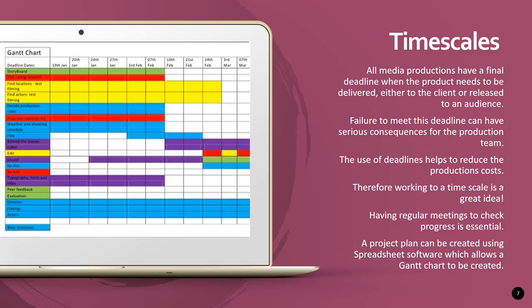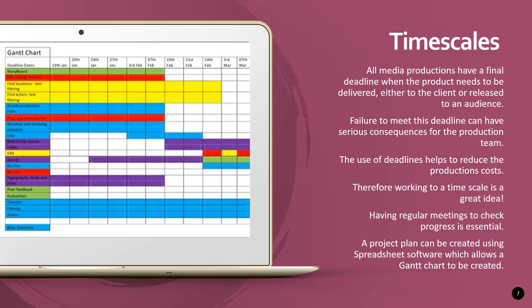Basic projects can be done using some spreadsheet software, and all you need to do is create a Gantt chart, list all of your tasks down the left hand side, and then you either put your dates in or timescales for each particular task. Use coloured boxes to say this is going to take 3 hours, this is going to take 4 hours, and so on. And any tasks that can be done at the same time, you can list them underneath each other.